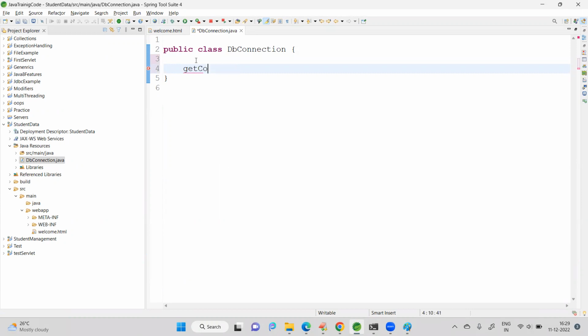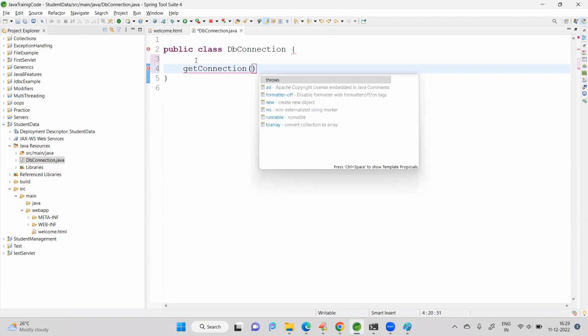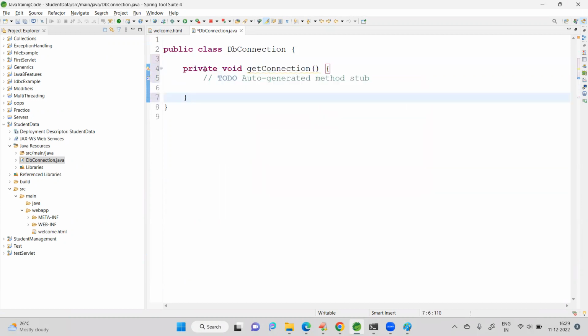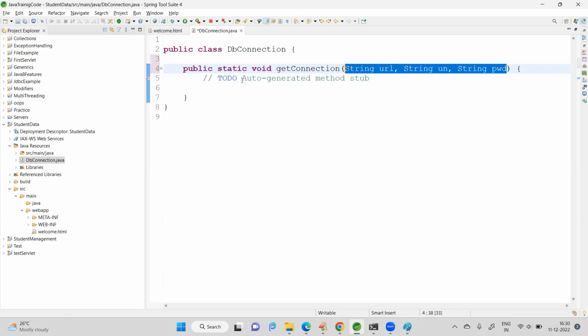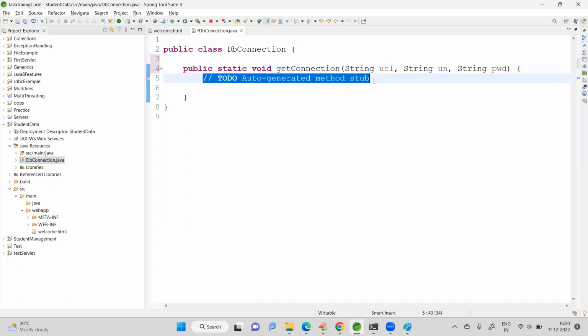Get connection. Okay, it is public, so I can call from outside the package. Public static, I can call with the class name directly. This will take input string URL, string username, and string password. I'll pass these three values dynamically and get the connection.